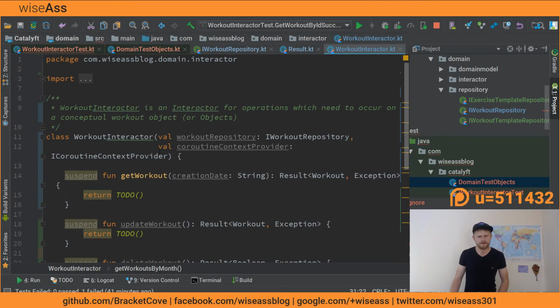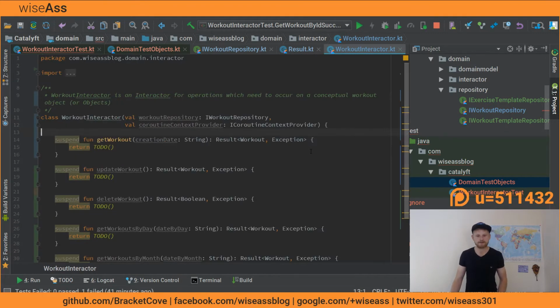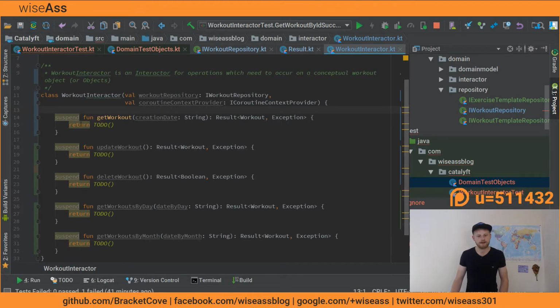So I have all of these interactor objects, and their job is to ask the repository. The implementation of these repository objects will be in the back end, and those are databases and remote network databases. That's basically what that is, if you're curious. The interactor provides a layer of abstraction between my domain and my data implementation. I know that's a lot of jargon. I can't really explain it simply, but that's what it does. And I'm writing tests to test this particular class.